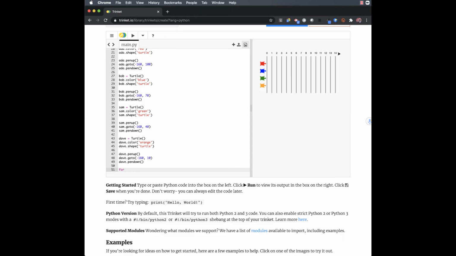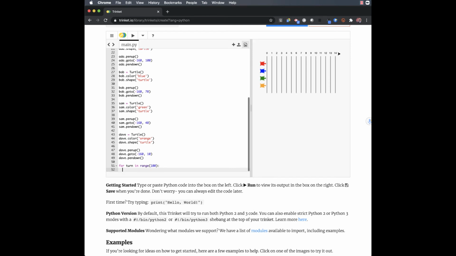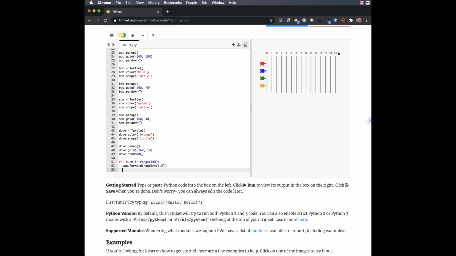Now that we have our turtles, the last thing we have to do is randomize the race. So we're going to type in for turn in range, we're going to do 100. We're going to put each of the turtles' names down, so Ada.forward. And then we're going to do in parentheses, we're going to randomize it, so it's randint 1,5.